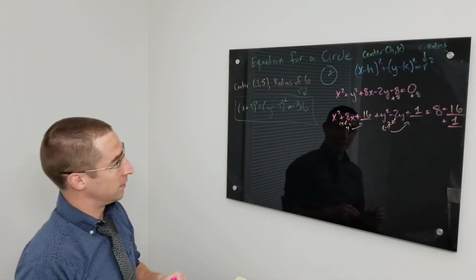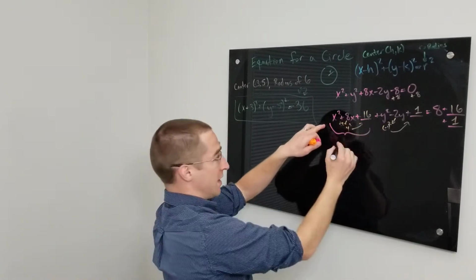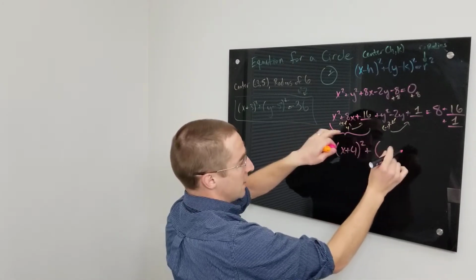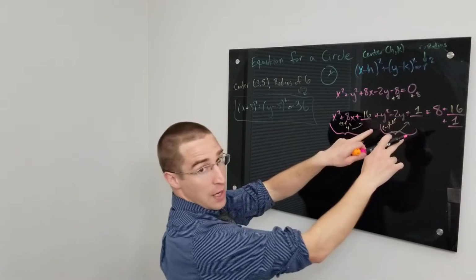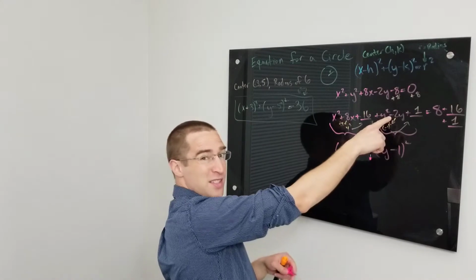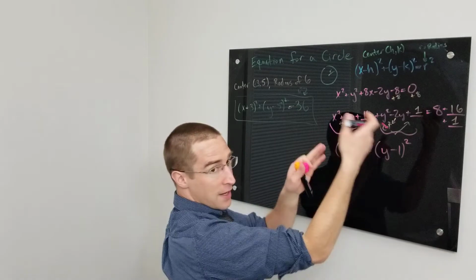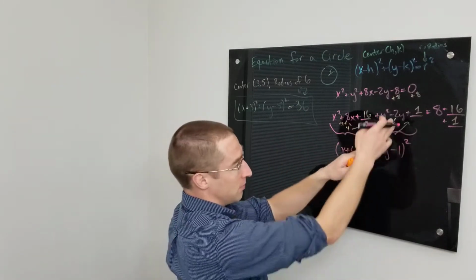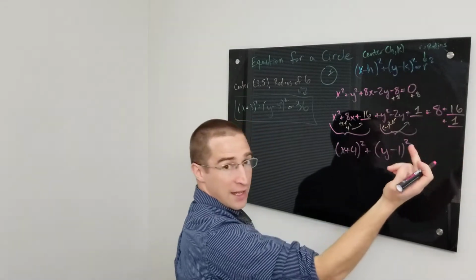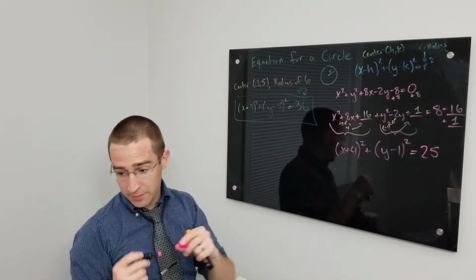All right. So now this x squared plus 8x plus 16 is just x plus 4 squared plus this y squared minus 2y plus 1 is y minus 1 squared. Minus 1 because it's a -2y. If you were to multiply this out, right, you get y squared, you get a minus y plus 1. So minus 2y. And then this equals, we add this all together. 8 and 1 makes 9, 9 and 16 makes 25. So that's the equation that we want.